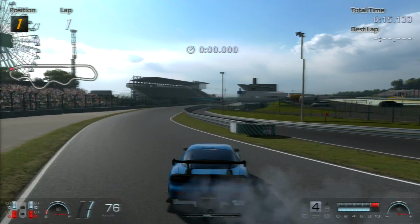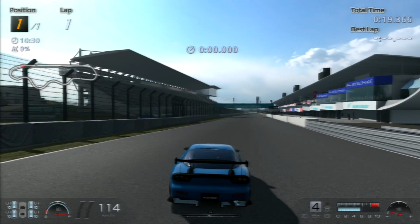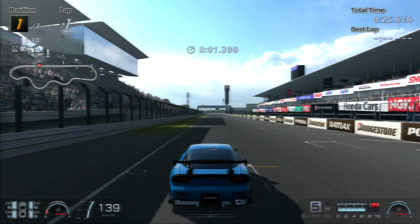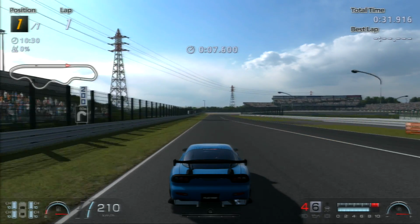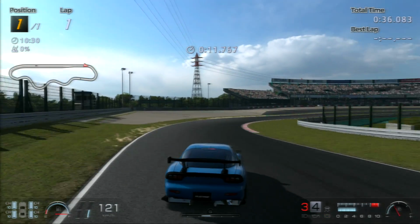Well, that has definitely changed. That has 100% changed. Alright, so once I switched over from Forza to Gran Turismo again, I could not drive this thing. I remember I used this for a drift trial and I got so pissed off and I just stopped playing with it because I just couldn't drift it. But it's actually not that bad now that I'm sort of used to sliding around again.